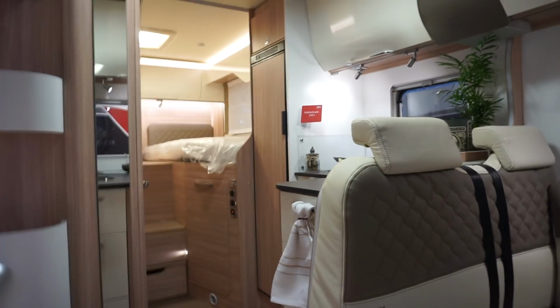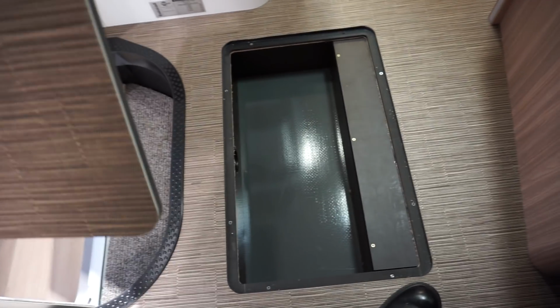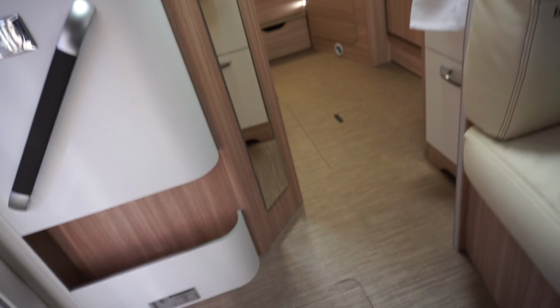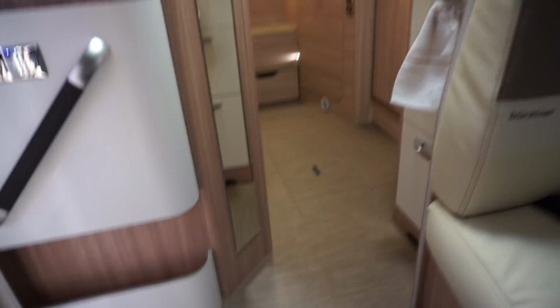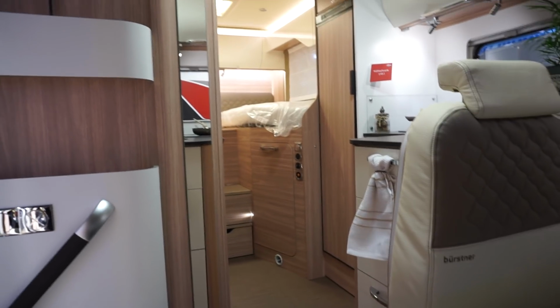Let's have a sit down on the seat, which is used for taking your shoes off on. Now, one thing I notice is down here we've got a bit of storage. So you know what you can do, you come in, sit on this seat, and you can stick your shoes down there in the double floor. I like a double floor. And you've got another bit of storage down there as well.